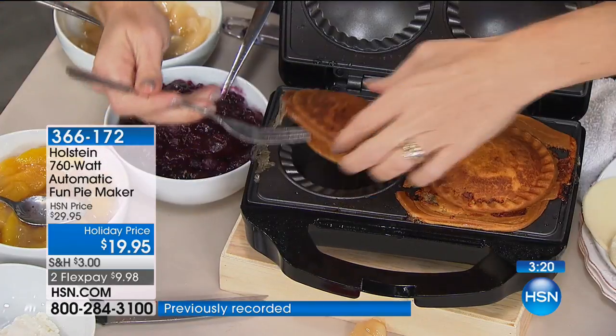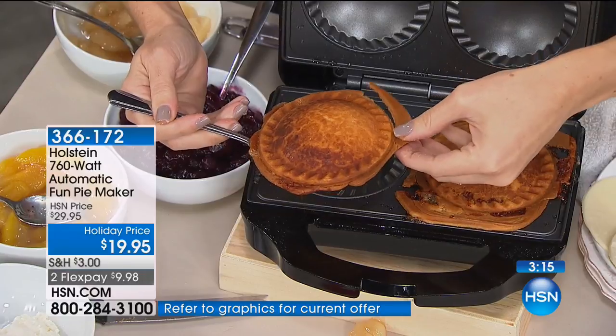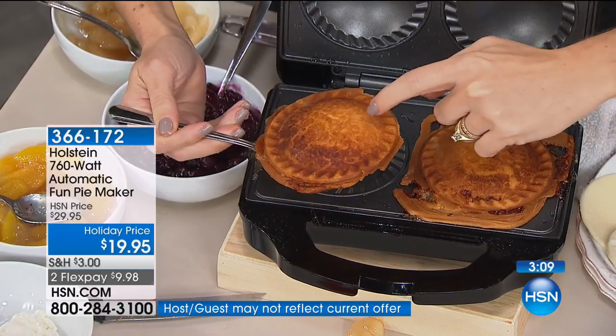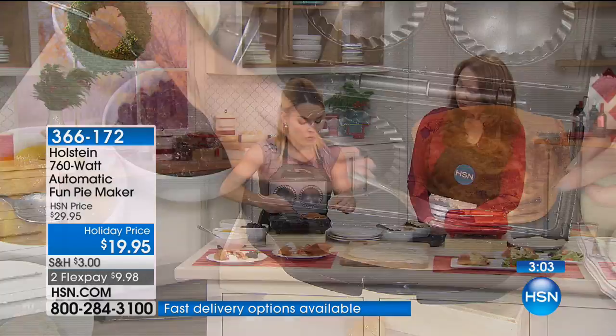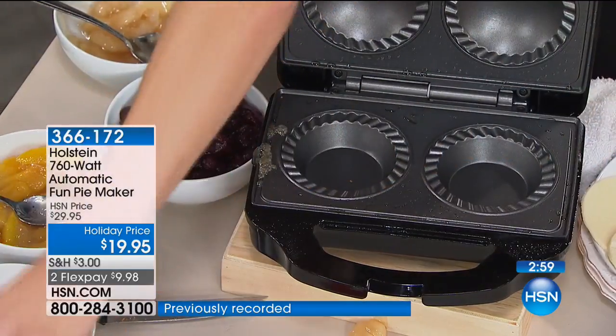Oh, and Carrie, look at how beautifully brown those are. They're beautifully brown, and here's what I want to show you. Do not be afraid. You see how this comes right off? I would wait for this to cool, by the way. I'm doing this very hot. In real life, you would wait for that to cool. TV time doesn't allow us to do that. But what I want to show you is do not be afraid that these went over. It still comes right out. You see how that comes right out? And this will just peel right off as soon as it cools for a moment.